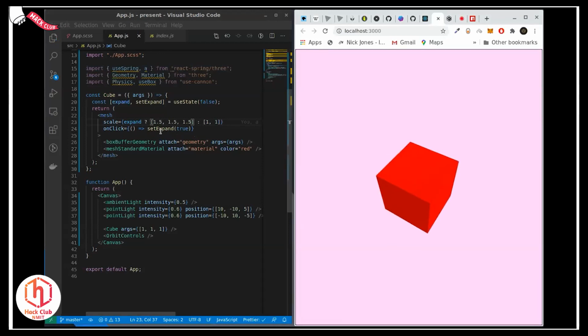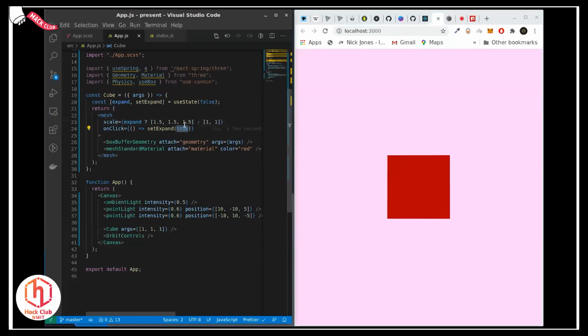So yeah, on click, I change its value to true. But what I want is, if I click it again, it should go back to its original size. So not a problem here. I will just use not equal to expand. Yeah.